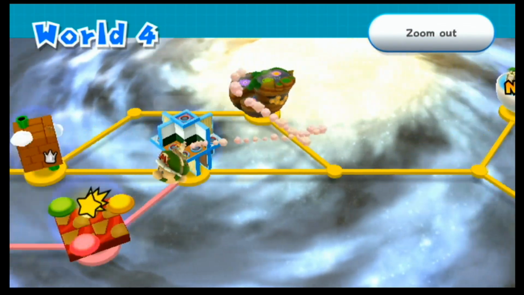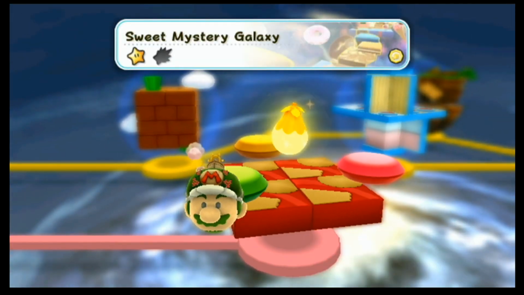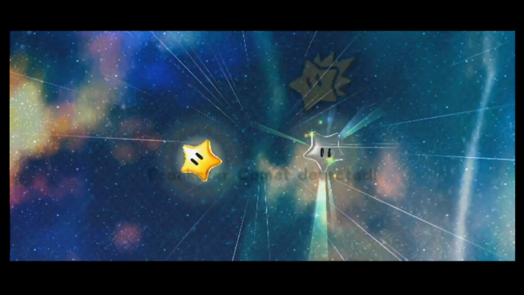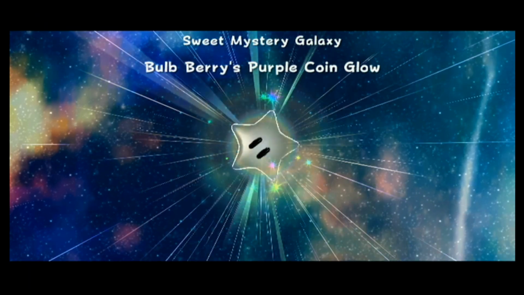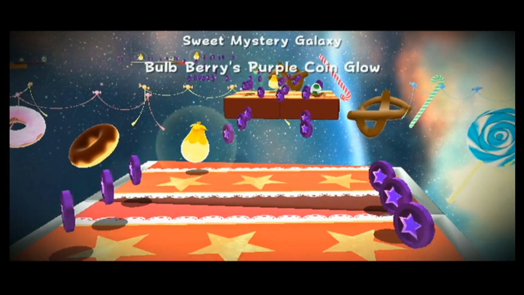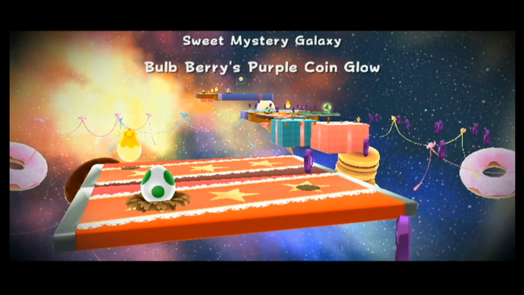And well, I was gonna stop there, but since this did activate, may as well do this now. This is actually a pretty difficult Prankster Comet, if I recall correctly. I believe it's a purple coin comet, but on platforms that you don't always realize exist. That's the main thing: it's not timed, but the challenge is finding them all when a lot of them are on paths that you don't really know about.